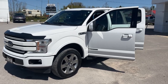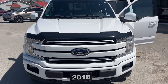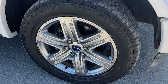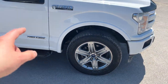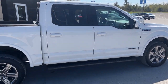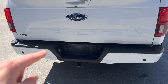2018 Ford F-150 Lariat 502A in Oxford White. This one has the Lariat Sport Appearance Package, so you get the color-matched bumpers, door handles, and mirrors. Rolling on 20-inch six-spoke aluminum alloy wheels with all-terrain tires, and it's powered by the Power Stroke 3.0-liter V6 diesel engine, so you get great fuel economy with this vehicle.